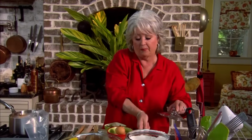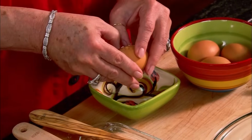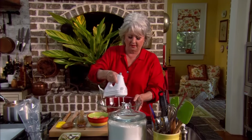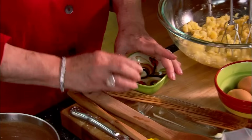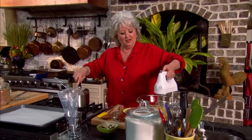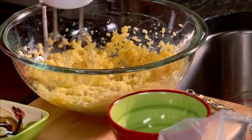But while that is coming up to temperature, I'm gonna come over here because our pastry has cooled and I'm gonna add 4 eggs to our pastry. And I'm gonna beat in our eggs 1 egg at a time. All right. All right, here we go. How's this, y'all? We got it going on. Oh my goodness, I can't hardly wait to taste our little pastries.